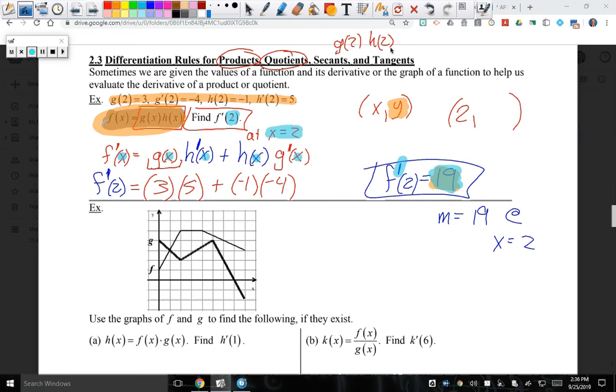Well, it'd be 3 times negative 1. So it'd be negative 3. So that's the position. Yeah, this would be the position. And my mistake for changing the way I showed that just now. But yes, xy is the position. Y prime, aka slope, is 19. So at that point, the slope is 19, yes.